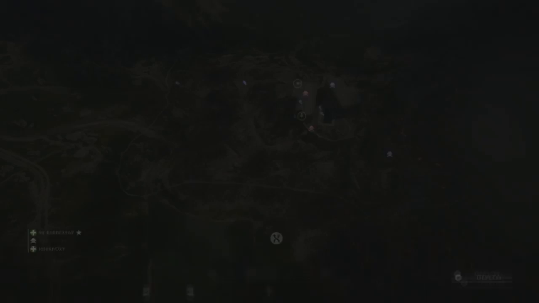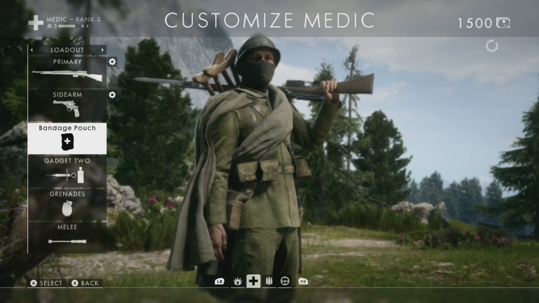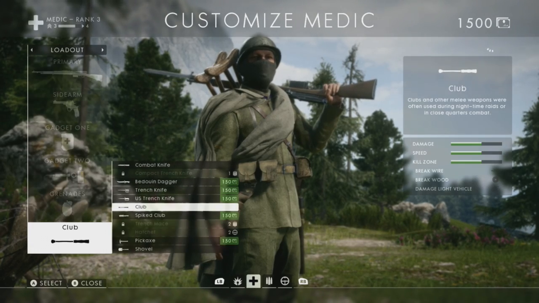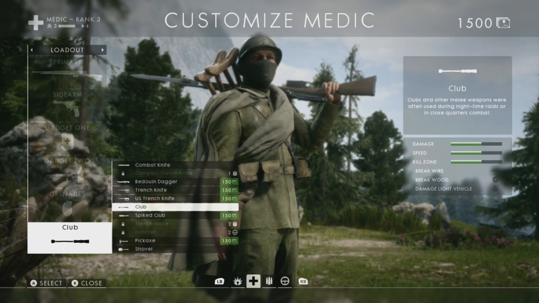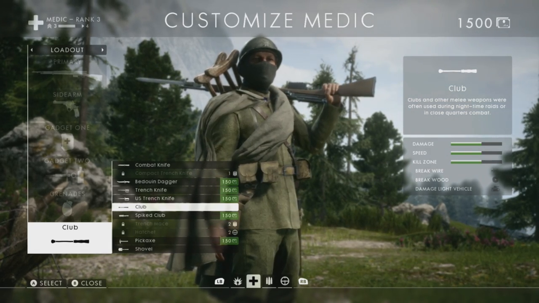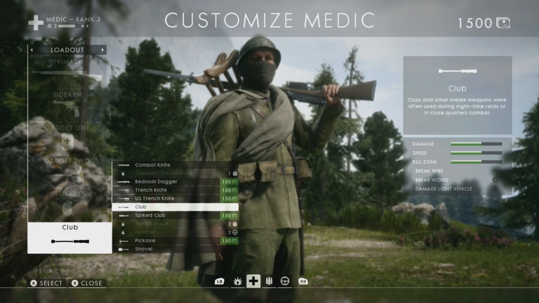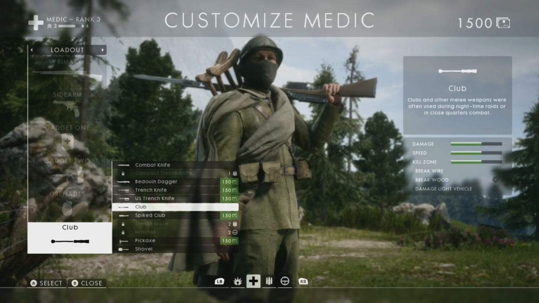So, before you spawn into a game, go onto your class customization and scroll to the bottom. Here you'll see melee weapons, so simply select that, and there you'll see all the melee weapons within the game. However, not all of them will be unlocked. Some of them will say that you need to spend 150 war bonds to get them, whereas others are locked and require you to have a specific class level.